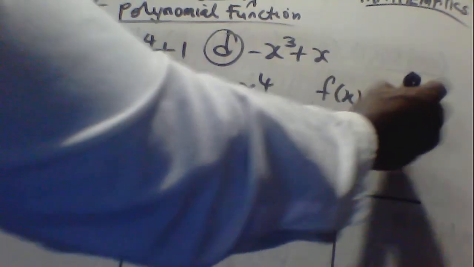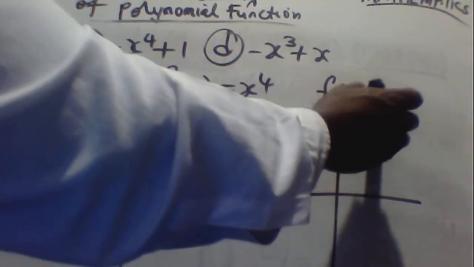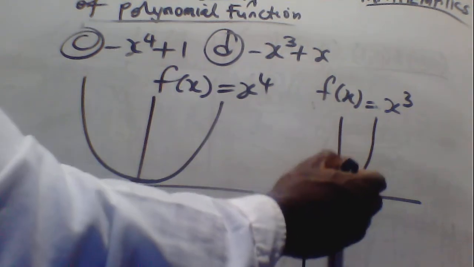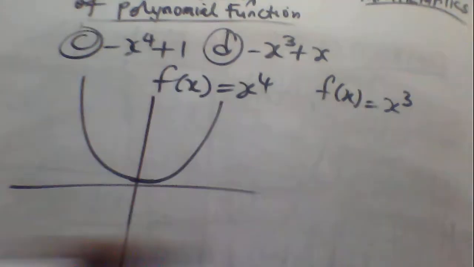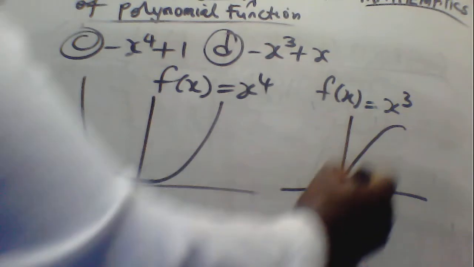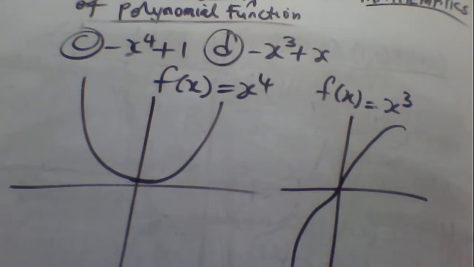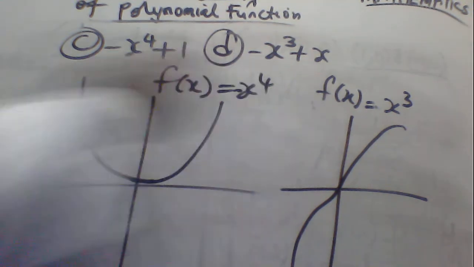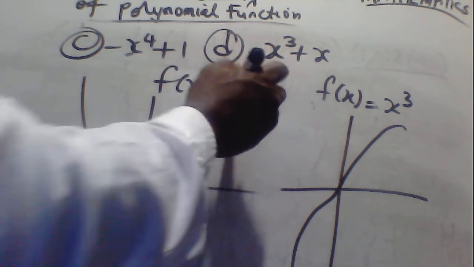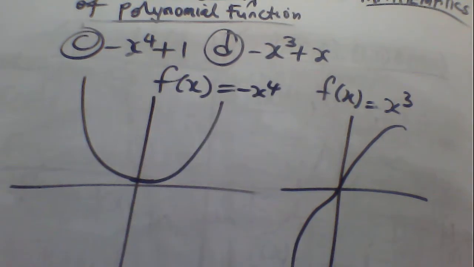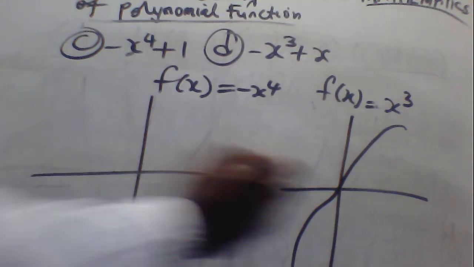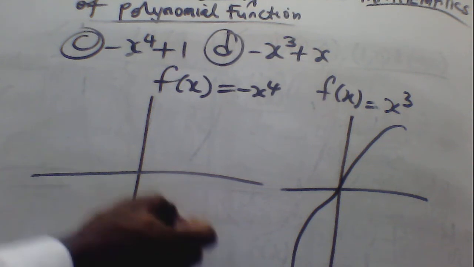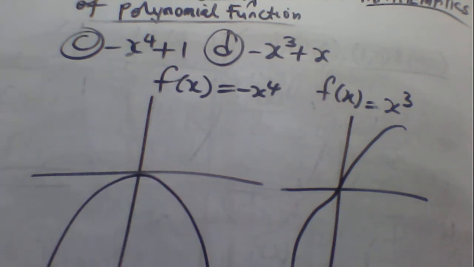So when the function is x raised to power 3, it's going to look like this. It will pass the, sorry. It will look like this. So and so forth, and so on. For example, if we put negative here, you can always verify how the graph looks in a graphic calculator. If we put negative here, it will look like this. This is how the graph will look.